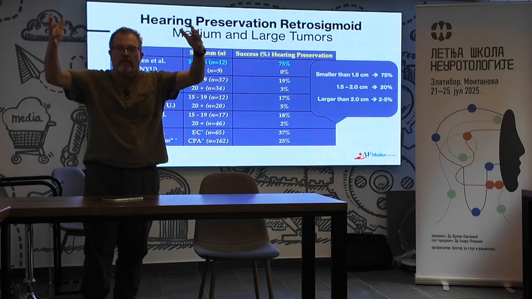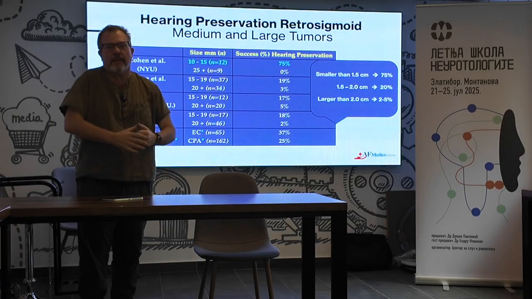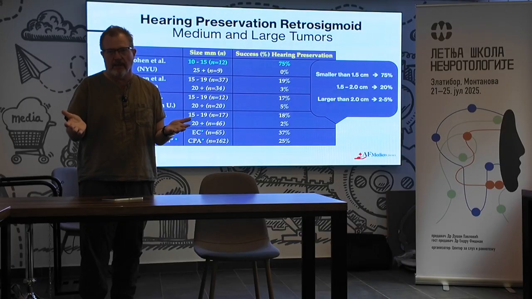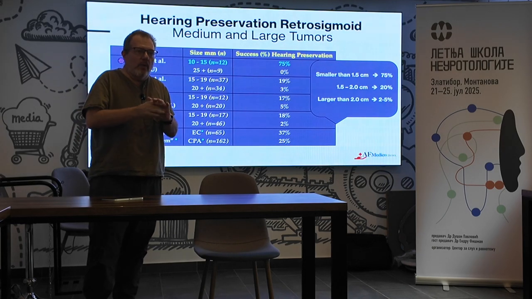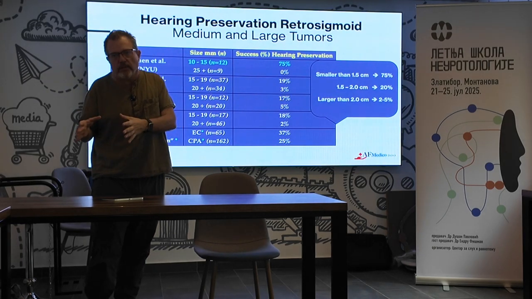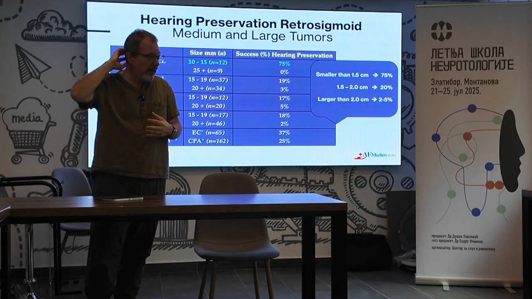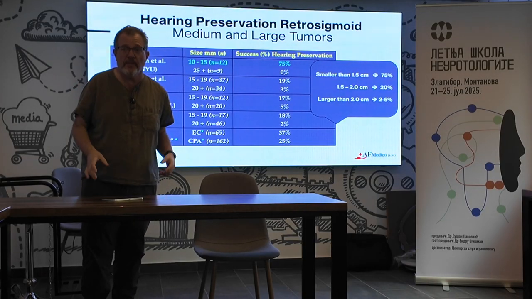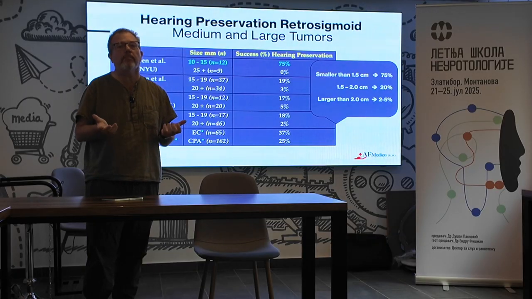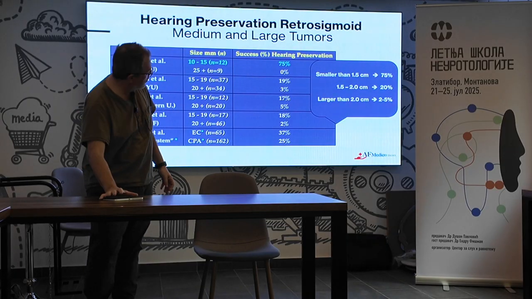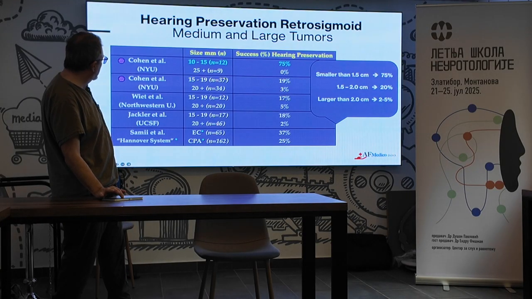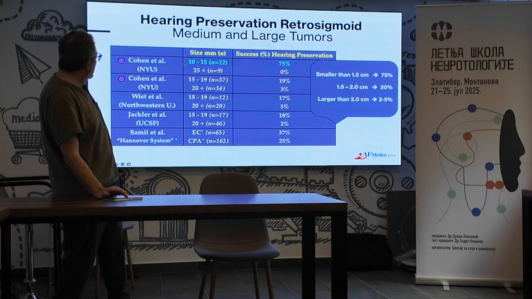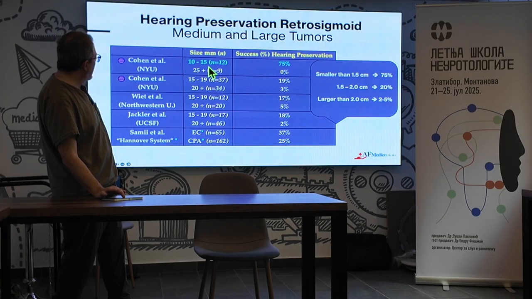Now, let's think about hearing preservation for a moment, all right? And a lot of the argument about using gamma knife is to preserve hearing, right? Now, when neurosurgeons do hearing preservation surgery, they use a craniotomy, and they don't go through the labyrinth in order to save the hearing. Well, what's the real percentage of success of that? And this was looked at carefully decades ago in the US. So we can kind of forget about this right now because this was a little outlier in smaller numbers.